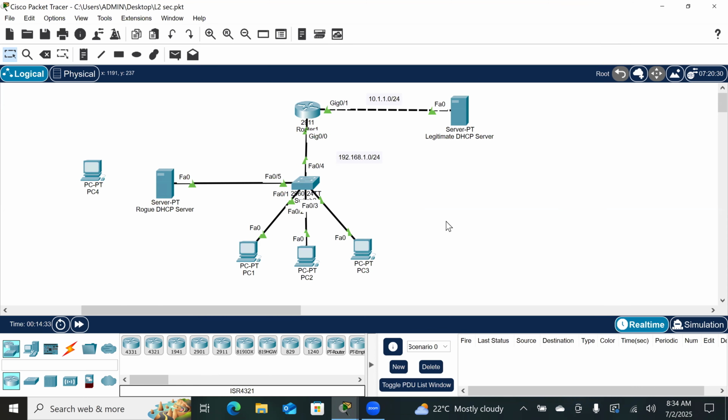Okay. So now what I said, what is the DHCP, sorry, ARP spoofing? What is ARP spoofing? Yes, Murali? Yes. What is ARP spoofing? Attack from a malicious attacker will be designed that. Okay.